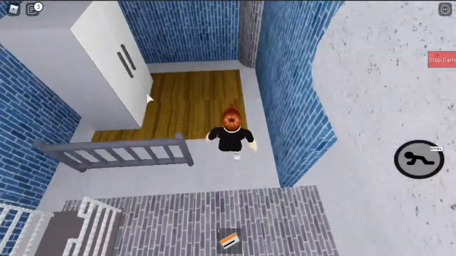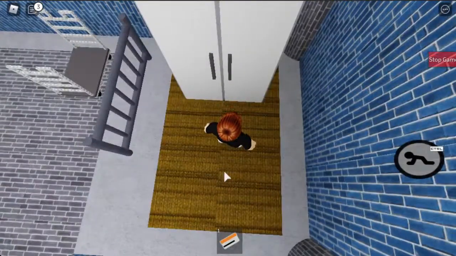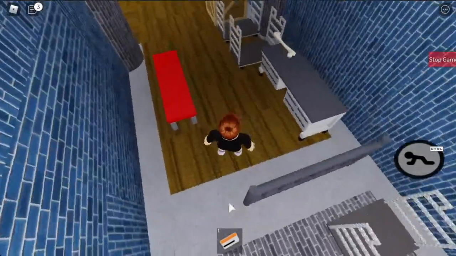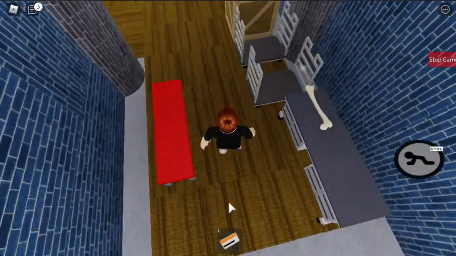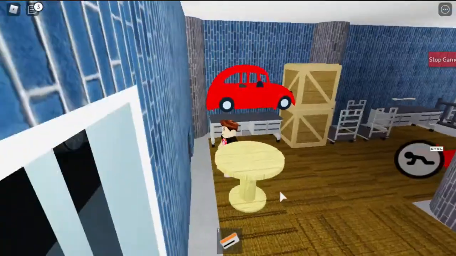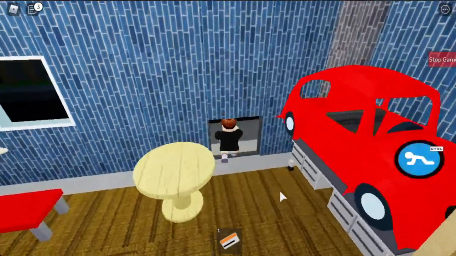Now, back here you got, well, nothing. You got this orange carpet right here. Pretty interesting texture. And you got a bone here. We don't actually have a doggy in this map. We have a model of a car right here. You have a crouch point right here.